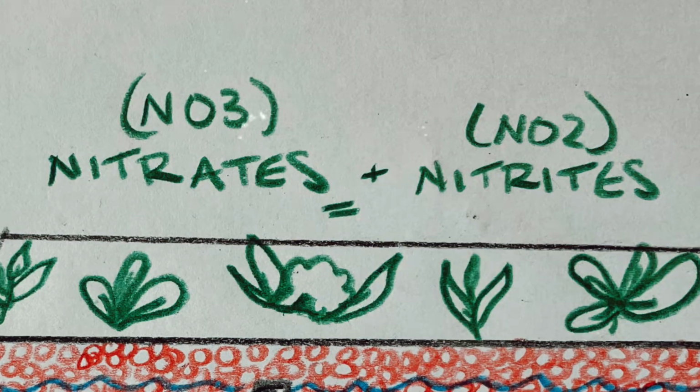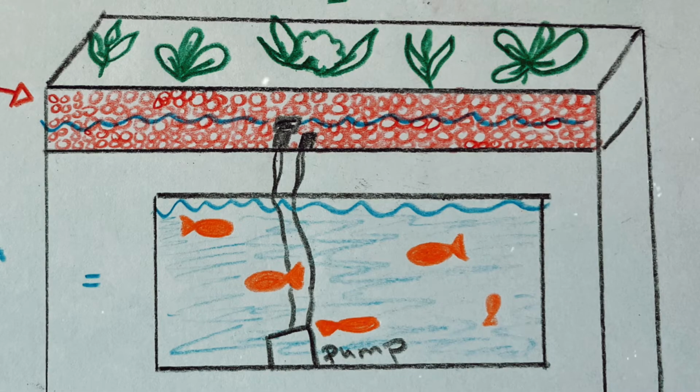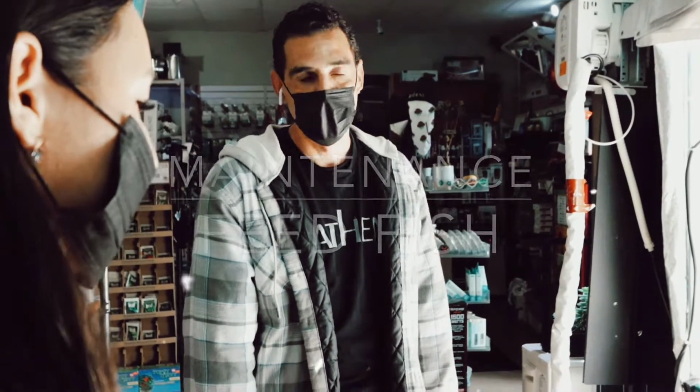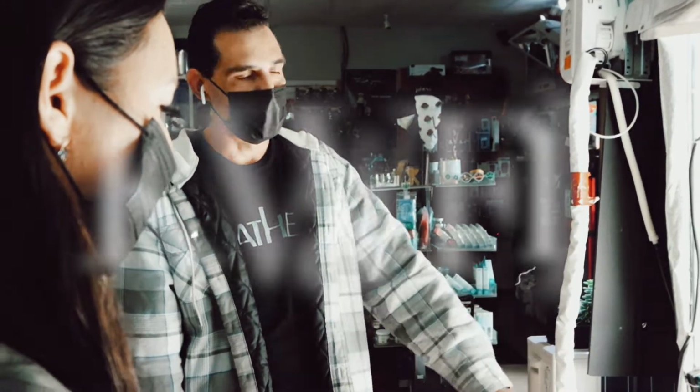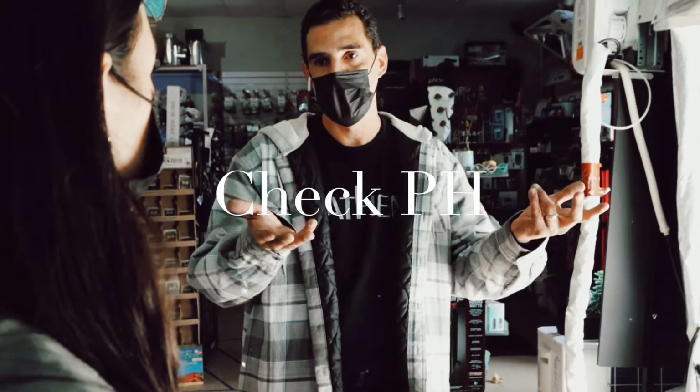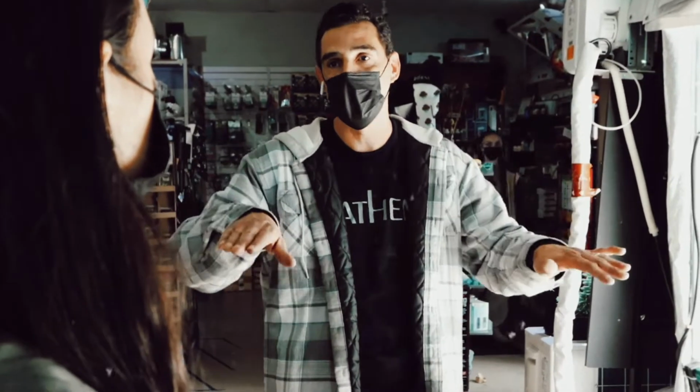How often does it have to be maintained? Is this a daily chore? You have to feed your fish, and depending on the fish might determine how often you feed them. The water level will get low, so you'll have to add water. And then the pH at first will be trying to go up, and after a seasoned system, maybe 6 months or so, the pH will be trying to go down. Well, then I'm ready to get a system.